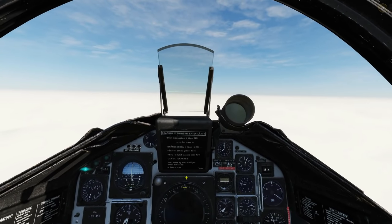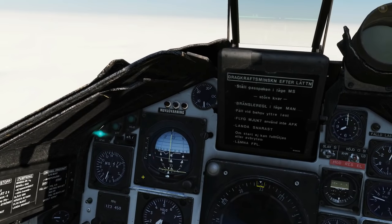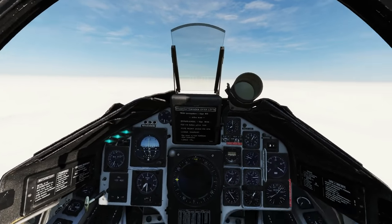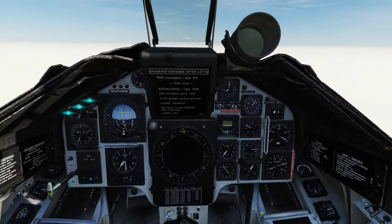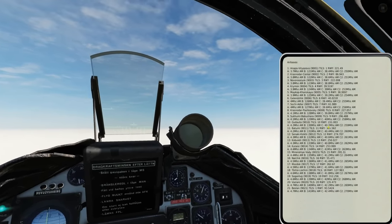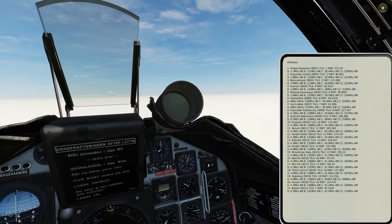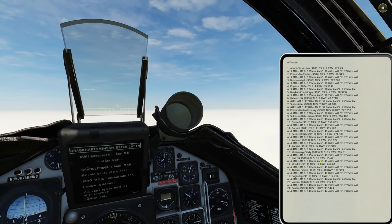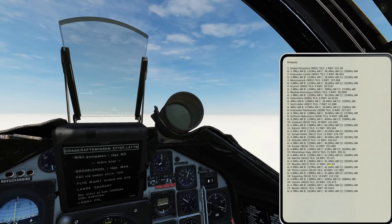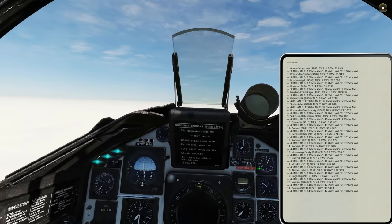We're going to look at setting it up and then the symbology. The instruments we'll be using are the HUD and the ADI - the artificial horizon. First we're going to unpause, autopilot on. We're going to choose our airport by pressing Right Shift+K, then page through with the right bracket. We've got our kneeboard pages with the airbases and the information for each airbase. Currently Mosdoc is where we're heading - there is a TILS vehicle there, it's TILS 17, on runway bearing heading 262, and the code is 9190 17.